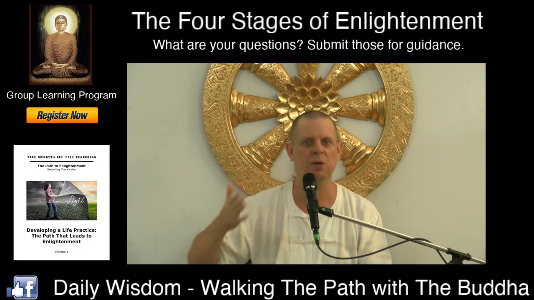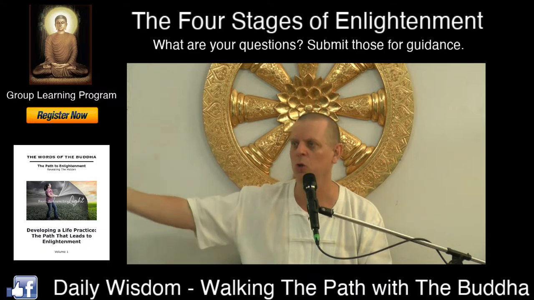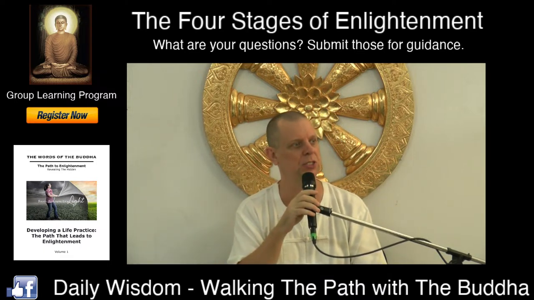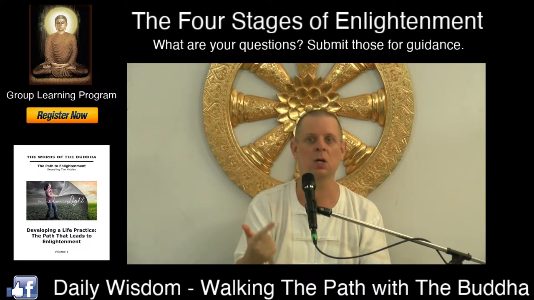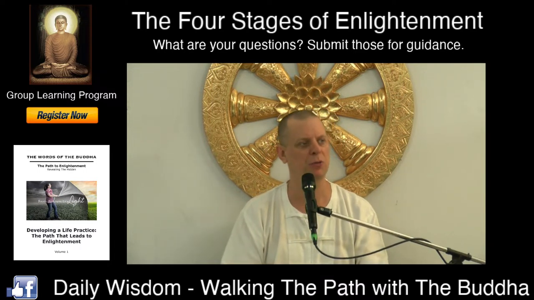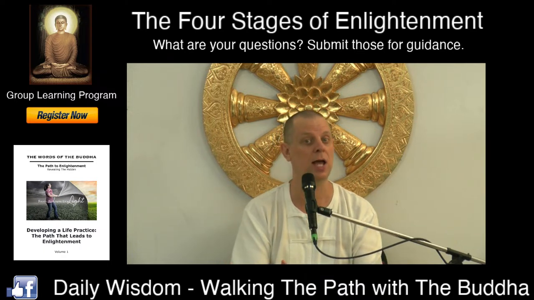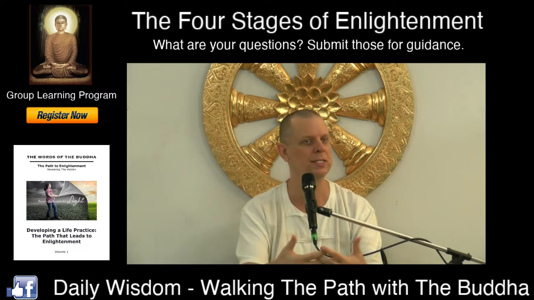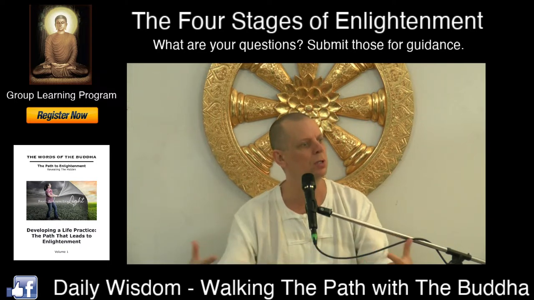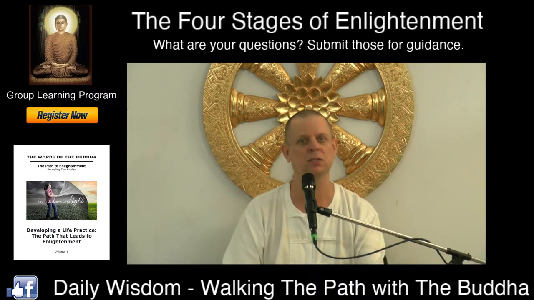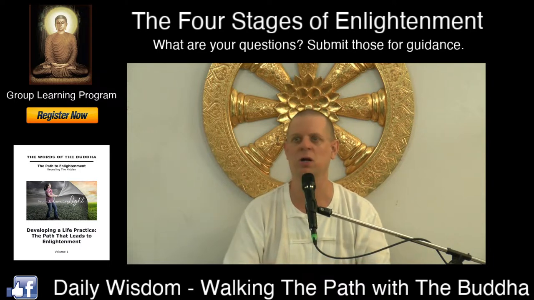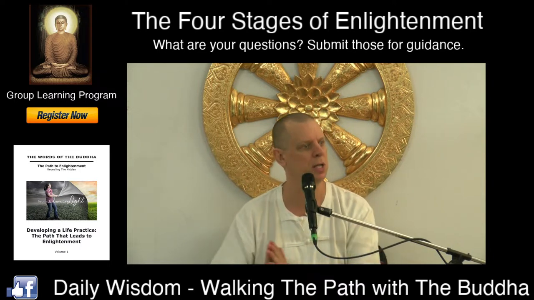Next class on Sunday, we're going to be starting chapter 1 of volume 1. This is where we're going to go chapter by chapter from this point forward all the way through the rest of the group learning program. Chapter 1 is titled Universal Teachings: Love, No Harm, and Good Morals. This is where you're going to learn about the three universal teachings that connect things like Hinduism, Buddhism, Christianity, and Muslim teachings. You're going to see the commonality between all of these teachings: universal love of all beings, do no harm, and be a good moral person. This is what they're all sharing. But I'm going to help you understand that in more detail next Sunday.